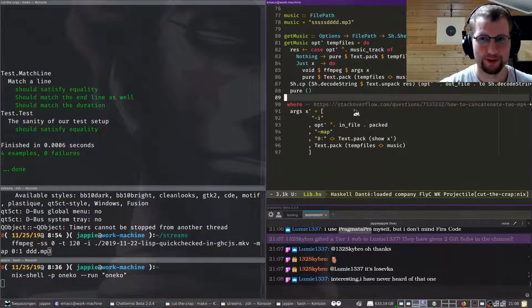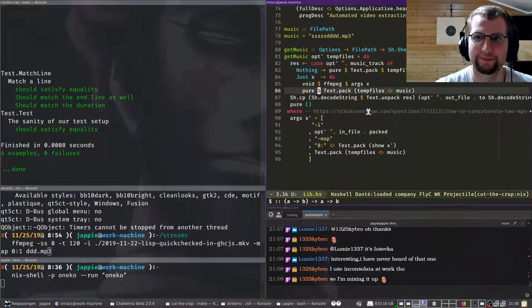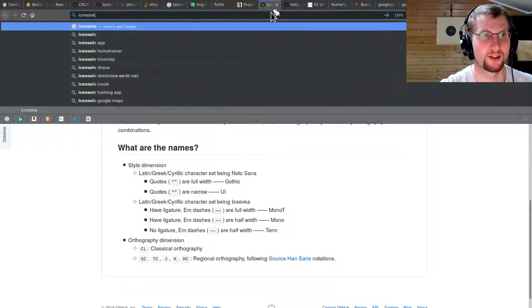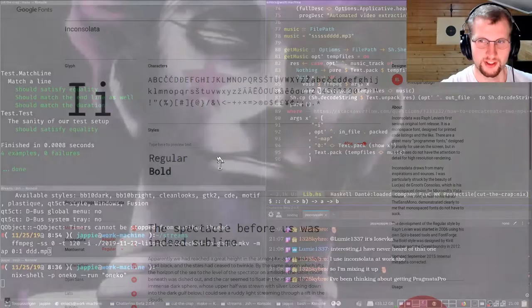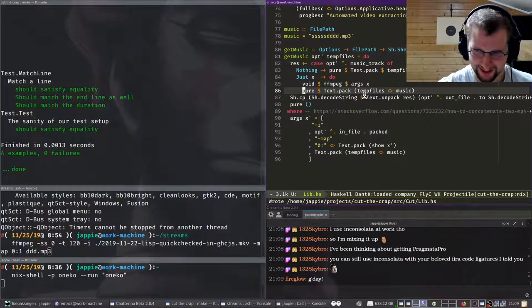I wonder if you could just derive people's personalities based on what fonts and color scheme they like. Obviously crazy. This Molokai. Yes. The mad god agrees. You're mixing it up. I used Inconsolata before, when I couldn't get Ferrico to work. It's like my fallback. But no ligatures. Yeah, you should do it. It's a buy. It's just 2,000 euros. I think you can still use Inconsolata with your font. I told you.